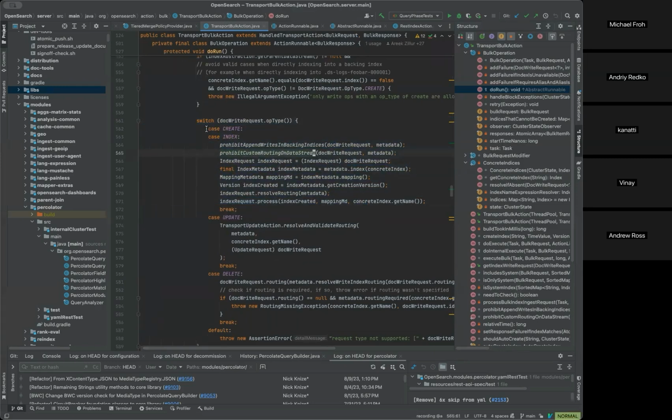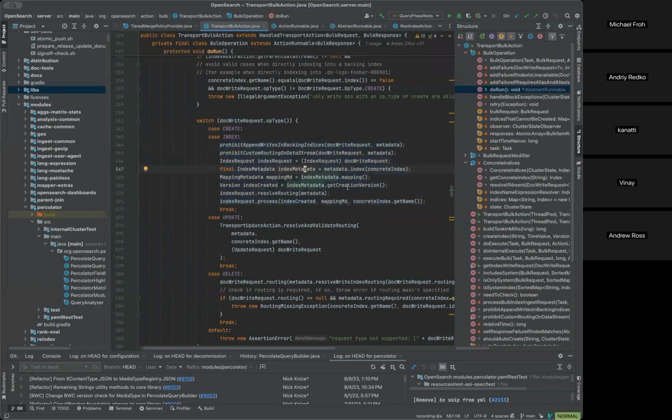Remember how we took our index request and wrapped it up inside a bulk request as a single item bulk request. Well, now as we're iterating through the individual items, if the operation is create or index, we actually turn it back into an index request.